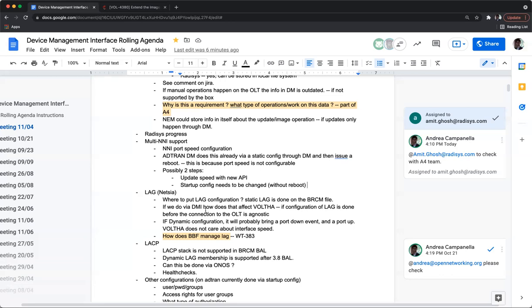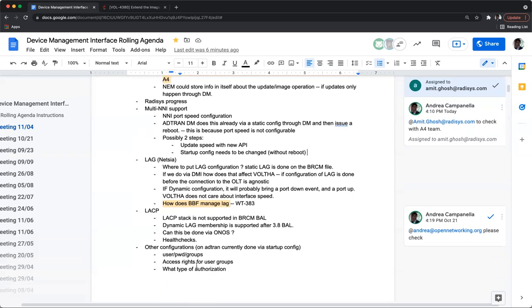But the question here is, if port speed is one thing, but as I said last time, there might be other things which also have to be configured, like passwords, users, access groups, all that stuff. So are we really planning to enhance the interface in a way that you can do anything you want to do, which you normally do? When the requirement comes. Okay, so we always wait for the requirement, and then we augment the interface. So right now the port speed requirement came, and we're trying to figure out how to do it. I'd like to hear other people's thoughts as well.